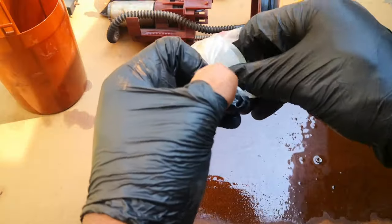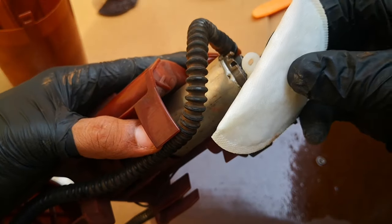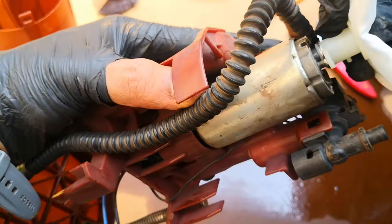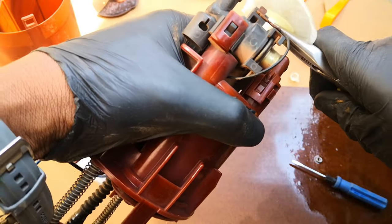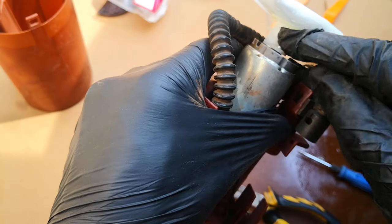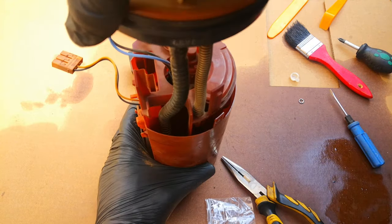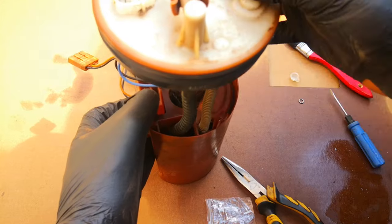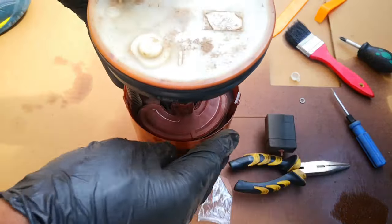Now we replace the filter. This came with a rubber capsule just to seal off contaminants — discard that. Align this hole with that, make sure you're well aligned, and then push down. I'm going to use needle nose pliers to push this down. That's gone in. This came with a new retaining clip — press this down and that looks good. You push this back from here because it has a spring, and ensure these lock in place.